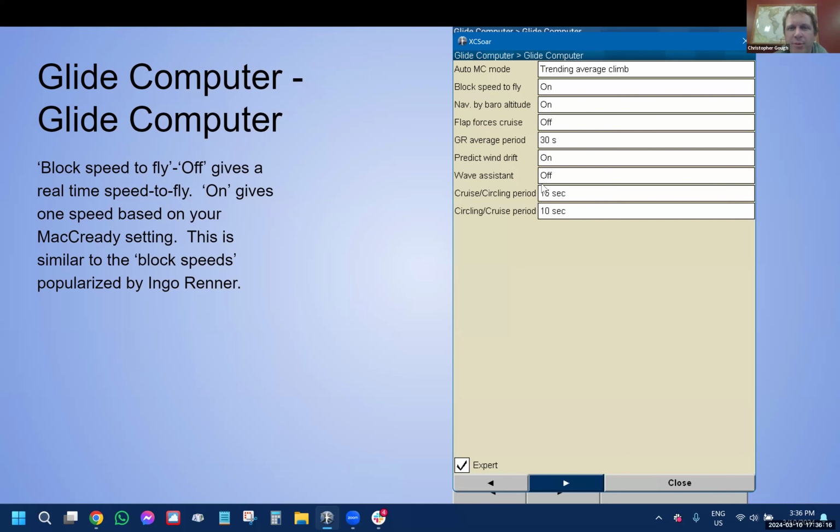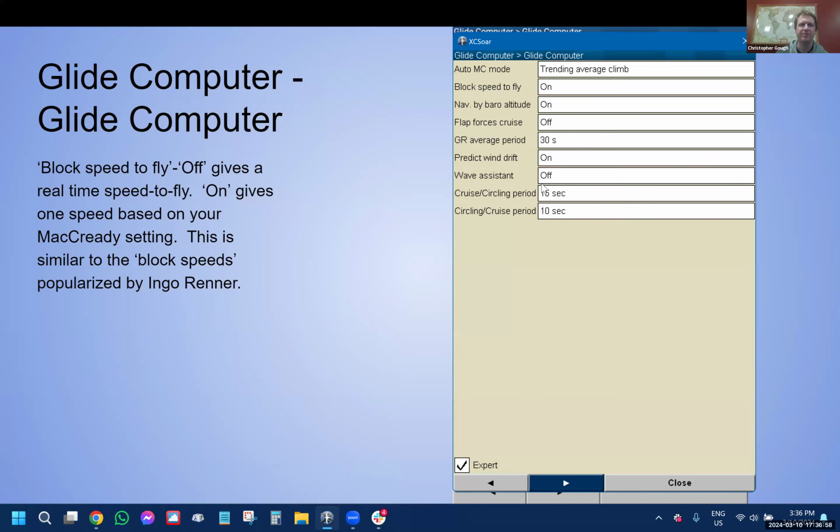What this predict wind drift will do is calculate the wind into your thermaling. So if you have a really low McCready set, let's say 1 knot, and the winds are very strong, it's going to calculate that when you stop to thermal, you're climbing at 1 knot with the wind pushing you really, really fast backwards. So that will show final glide required is very high. If your McCready is set too low, you can find that your altitude required can be way off compared to what it really should be.